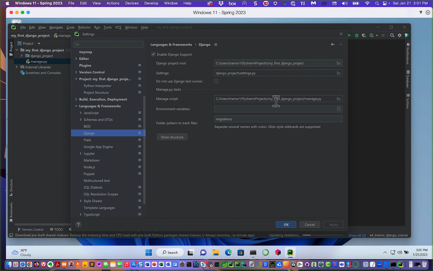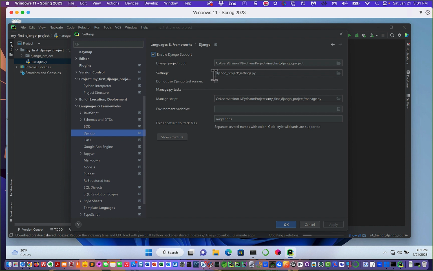And we have to make sure that things are turned on and connected to the right things. So the first thing is if Enable Django support is not checked, like that, you have to check it. All right. Then the Django project root that we're pointing to, this is your project file. This is the one called My First Django Project in PyCharm projects. Okay. We're looking for a configuration file. We'll get used to configuring it. It's called settings.py. It's the Django configuration file.